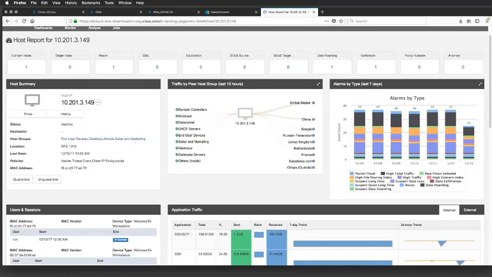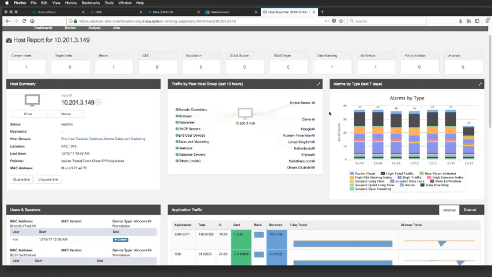We also have traffic by peer host group, and we can identify who it's communicating with from different host groups. One thing that I noticed that is a concern is maybe China. I do recognize that United Kingdom, Netherlands, and France are part of our remote offices, but Russia and China are not. So we might want to further investigate why it is communicating to these countries and why it has a large amount of bandwidth and traffic going to these particular areas. As you can see by highlighting one of these areas, it has 3.48 gigabytes of traffic that has communicated to China. That is a concern to me.